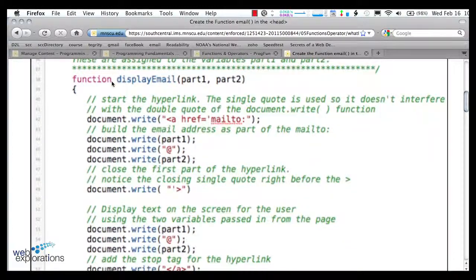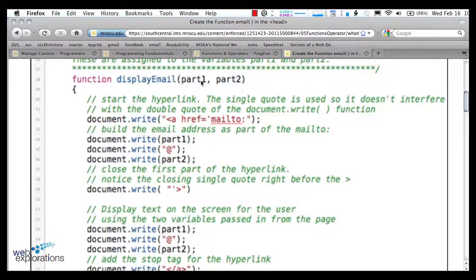So here's our function. We're going to display email, and we're going to pass in 2 parts. And they're both going to be strings. Now, I broke this up into different pieces, and I commented it really clearly so you can see that I'm doing a document write, and I'm setting up my hyperlink up to my mailto.